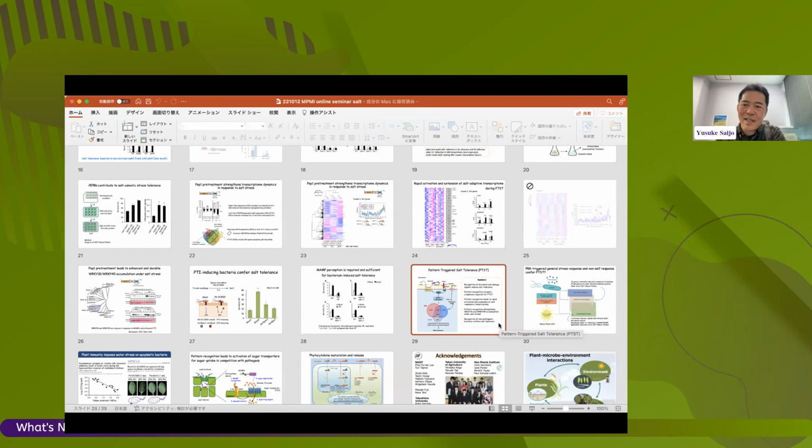This can happen. Importantly, the functional links between PTI and ETI are well established. It seems, and probably everyone agrees, that ETI can exceed some limit or threshold of PTI to strongly activate the immune response. Once this happens, I expect that it may negatively influence salt tolerance. This is consistent with our data that PTI-triggering bacteria enhance salt tolerance, but ETI-triggering bacteria do not. But importantly, to my knowledge, we don't know the molecular basis for that threshold, and how plant immunity goes beyond it.